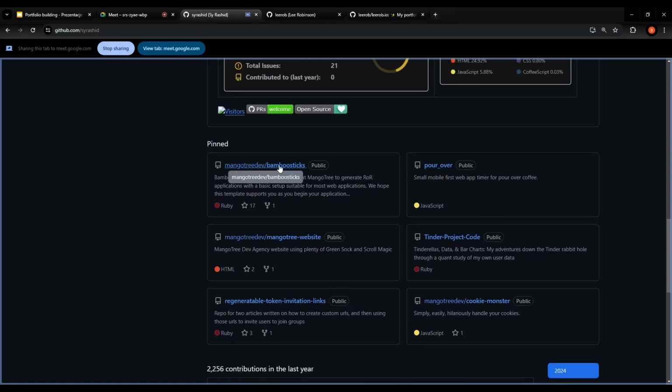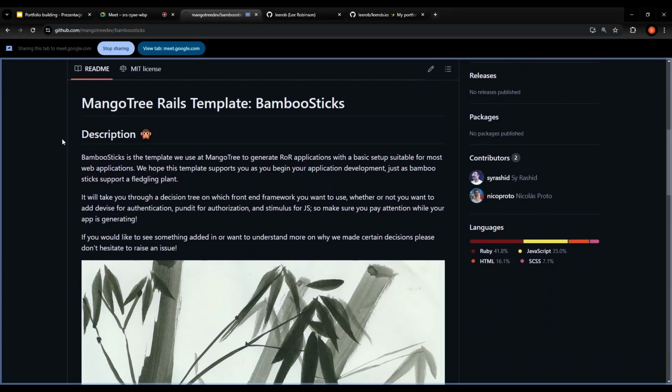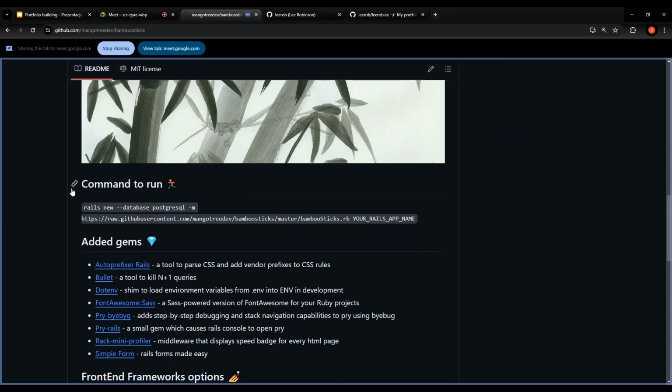So let's take a look at Bamboo Sticks to really see what he put in there as a README. First of all, we've got the description, which is pretty straightforward. Commands to run. This is very important for your project as well. If you have something in Spring that you want to then give out as a project, you need to put there what is the command, what is the jar that they need to build, or simply just give the jar. Bonus points here if you include a link to the deployed application that somebody can use based on this code. So that's also a very nice tip for your particular case.